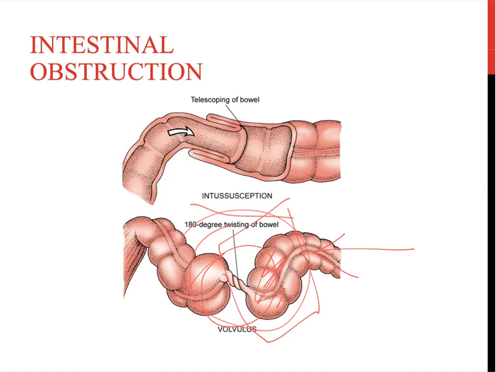Basically, treatment is prevention. Make sure people are getting enough fluid. Make sure people are getting enough fiber in their diet to move things along. Identify those people at risk for constipation and make sure that they get the nutritional support that they need. The key features of small bowel and large bowel obstructions are identified in a table in your book. Make sure you look at that. It compares and contrasts small bowel obstructions versus large bowel obstructions.